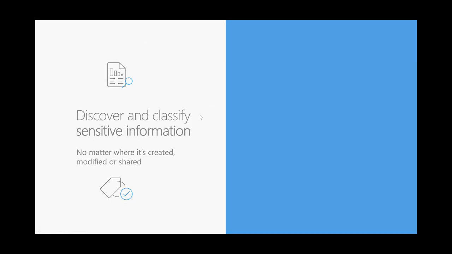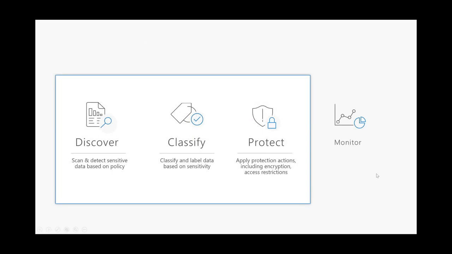So the first, you remember the 4 pillars we have around discover, classify, protect, and monitor. What we're going to do is pick 3 of them first together around discovery, classification, and protection, and then we will focus on the monitoring piece and reporting piece at the end as well. So let's focus on the first 3. Mike, next slide, please.